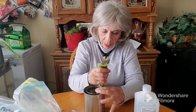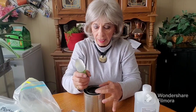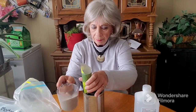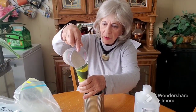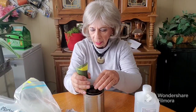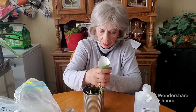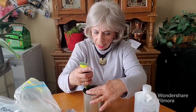And I'm going to put some over here on this side to hold the can in place. Put a little bit of sand on this side. Try not to pour it all over the place. I'm messy, sorry. And you just kind of move it around till the sand all falls out of the funnel, and it goes around the little can inside. And then you do it again. And you just keep doing it till you fill up to the brim of the little can inside. If you move your funnel around, the sand will distribute itself inside the bigger can.